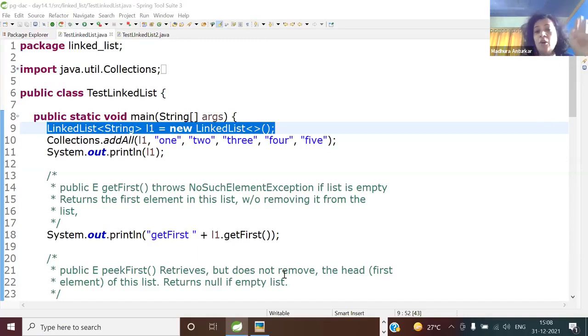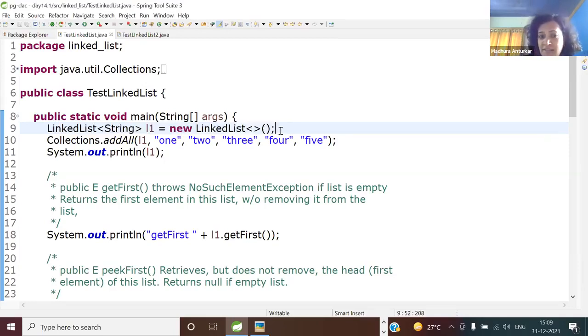What will be the size and what will be the capacity? Size 0, capacity not applicable. I just explained this for so much time. The capacity concept itself is not applicable for a linked list because it is just a growable, dynamically created chain of nodes. Okay, so size 0.